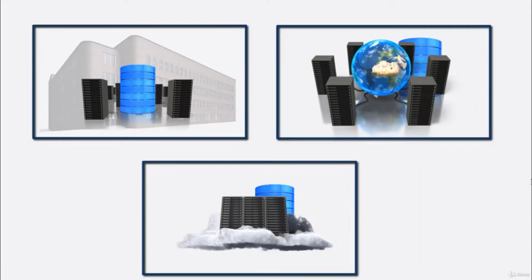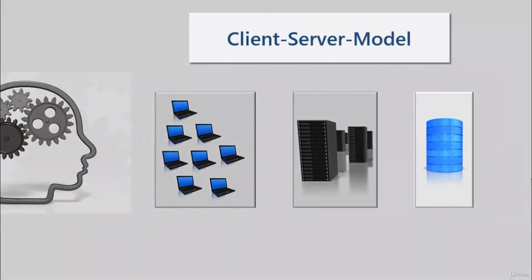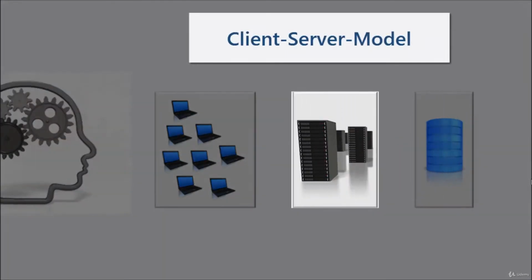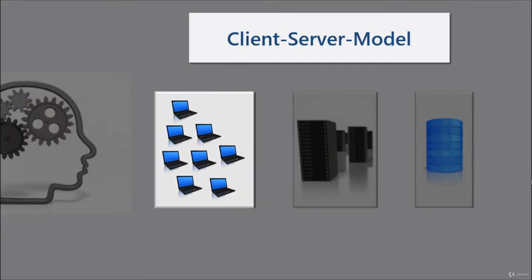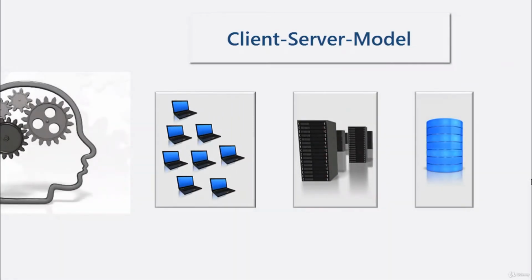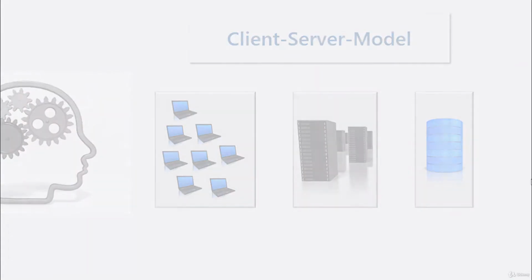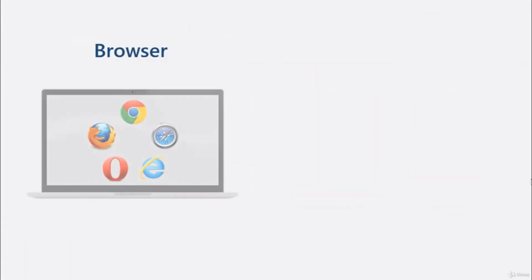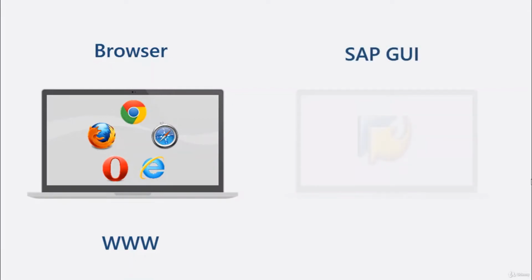After this short overview of SAP's general structure, the client-server model with database server, application server, and presentation client, let's have a closer look at the last one, namely the SAP GUI. You surely know what a browser is, a program on your computer that shows images and data from the World Wide Web and enables you to interact worldwide. Nothing is stored on your computer, but instead on any server elsewhere. The SAP GUI is like a browser.